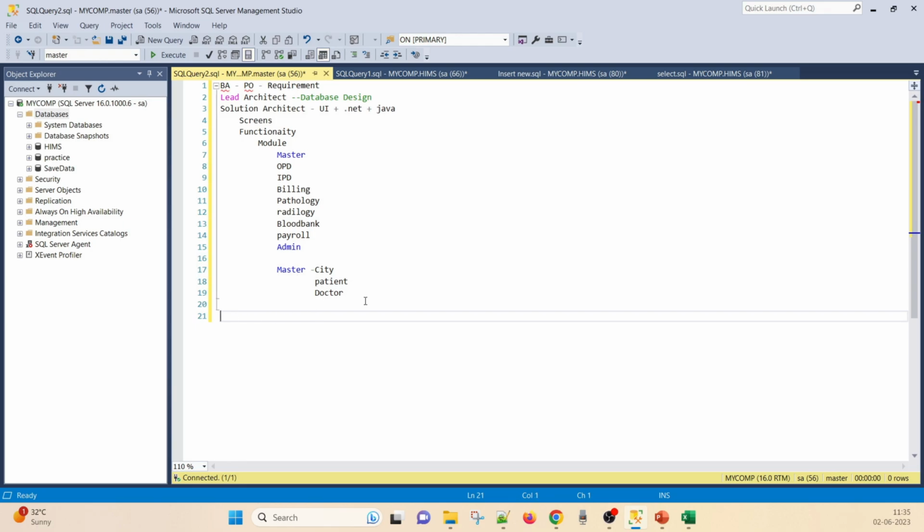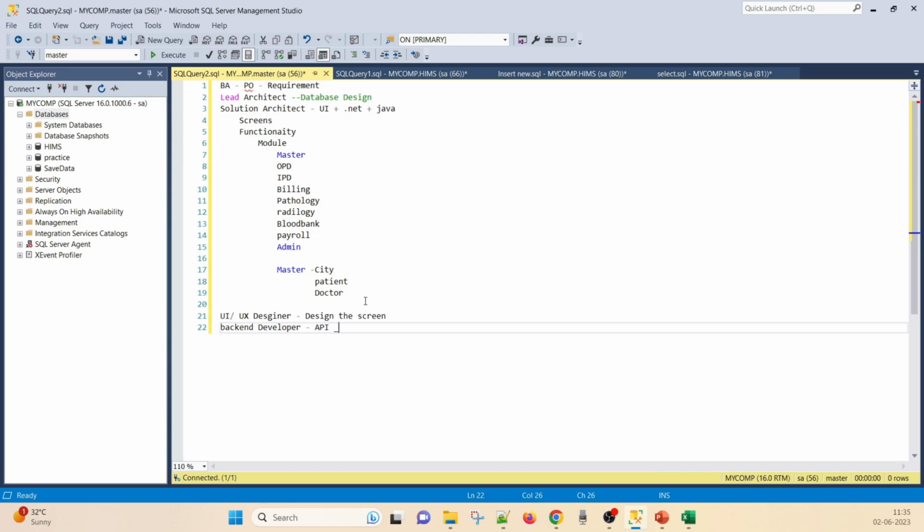First of all, the UI UX designer designs the screen, and then the backend developer, with the help of an API, will communicate with the database.